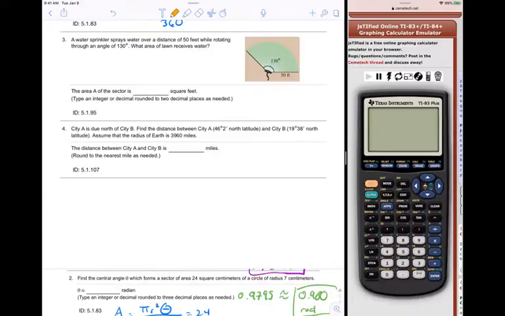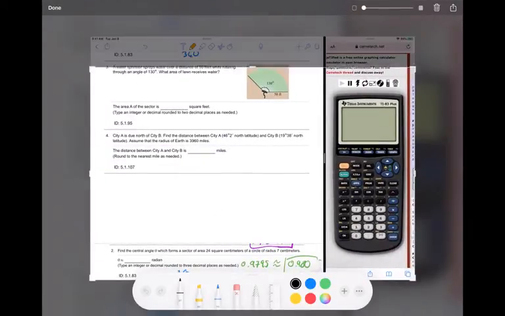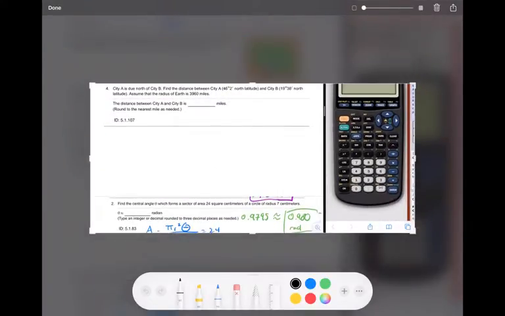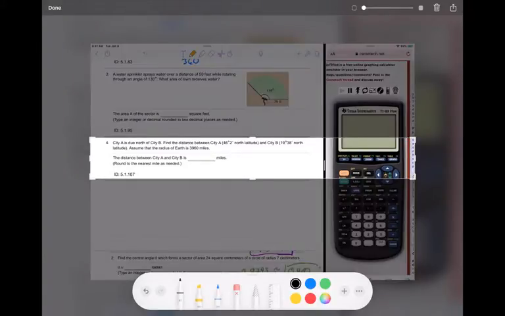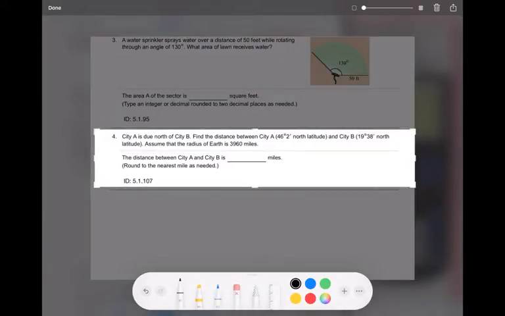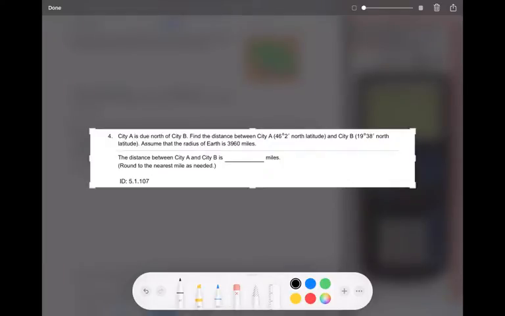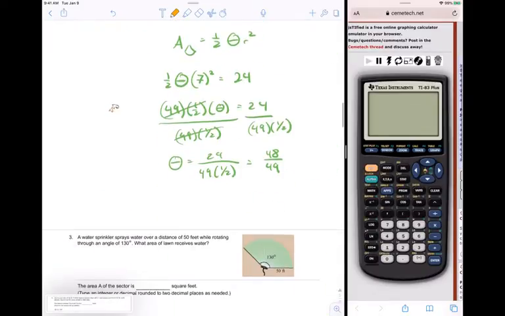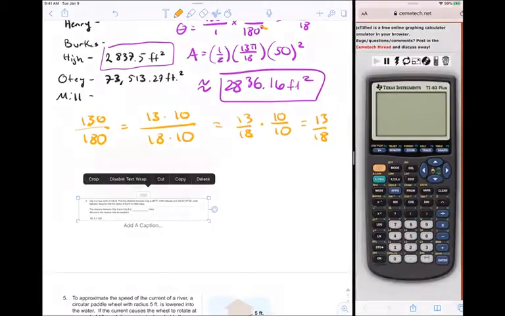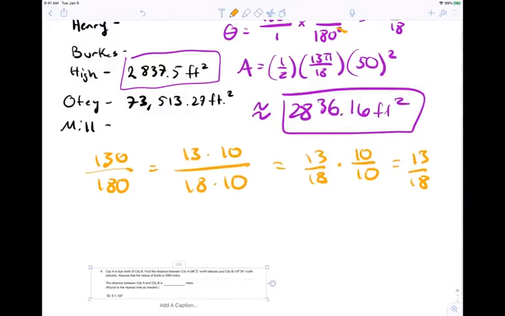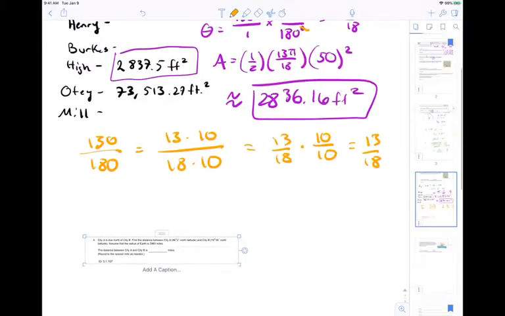So let's go ahead and do this one, because I think it's one of the ones in the notes for today. You see where it says the ID? What does that mean? Where in the book the question is coming from, right? All right, okay. Let's get rid of this for right now. Let's add a page. I need some space.